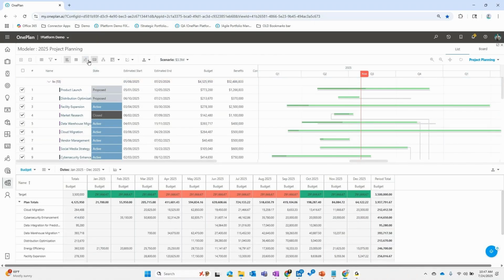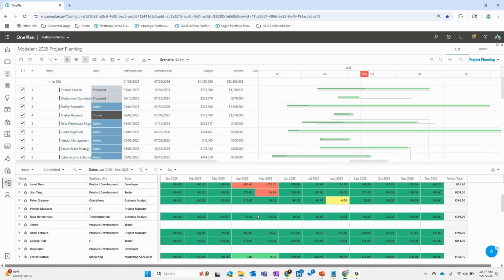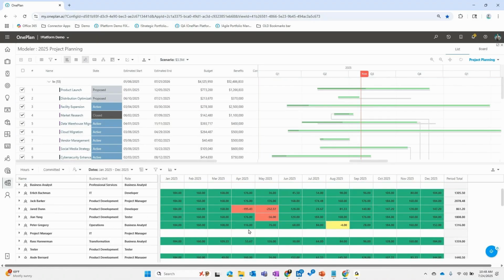But if I do a sanity check with that, I can also look and see what this means from a resource perspective. Well, I can see that I've got a little bit of red hotspot in here, but it's not quite to the degree it was. So I might have to whittle down a couple more projects and save that scenario. Now, once again, I might want to stretch myself and do, say, a $4 million scenario, or do a scenario that's based on hours used of resource and those types of things across the board.